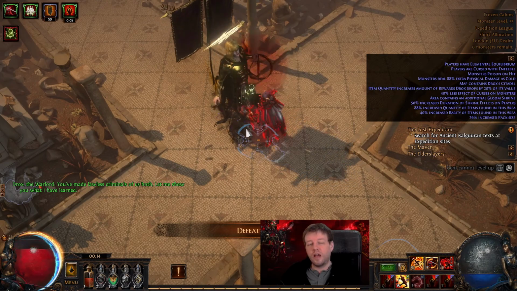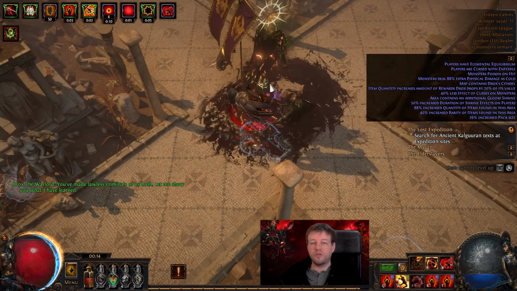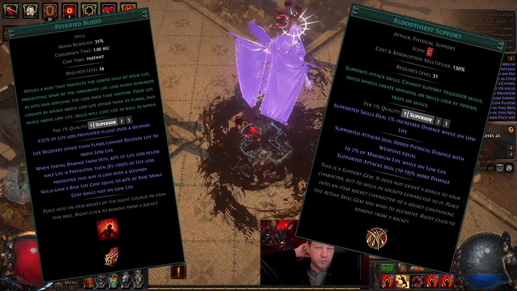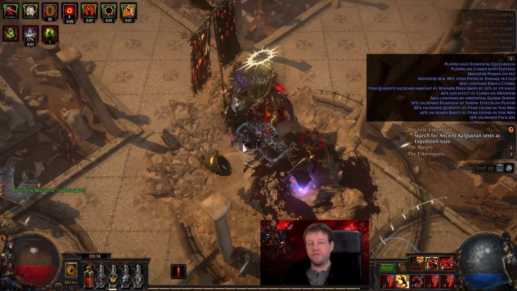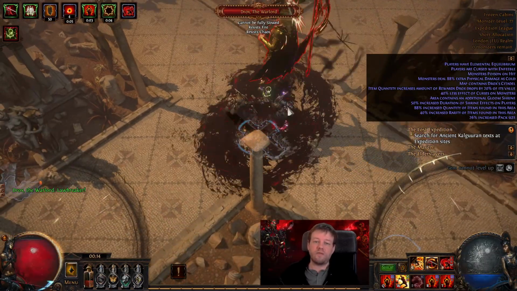Now I've also tried to swap out one of the gems, which would be Ruthless, to use Petrified Blood and the gem that gives you flat physical damage equal to 2% of your life. But I haven't quite got enough life yet to make it feel safe, so I rolled it back. We are still on a 5 link, which we do need to change. I just haven't had the currency yet.